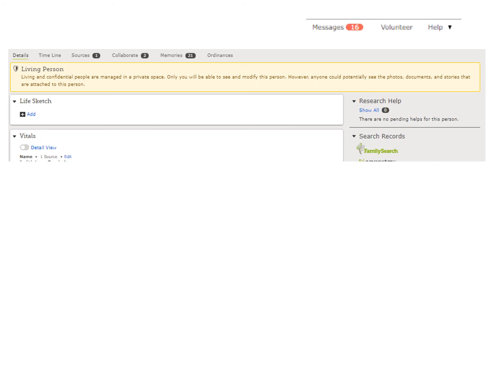Although family tree records for living people are private, the memories attached to them are potentially viewable by anyone. Anyone using Google or other internet search engines may be able to find it, including those who are signed into FamilySearch. If you tag and attach a memory to a living person in Family Tree, it is harder to find than a memory that is attached to a deceased person. I would refer you to the article on who can view the items uploaded to memories in the Help section for more information.